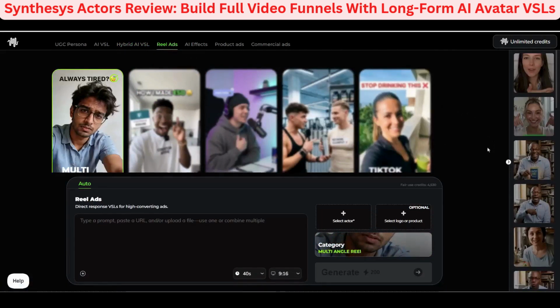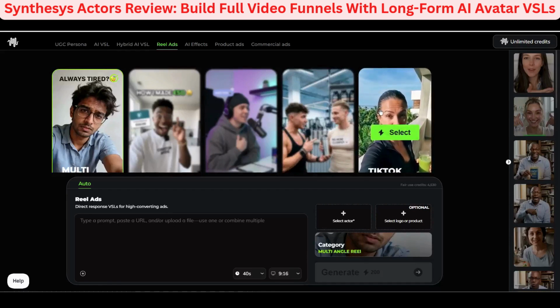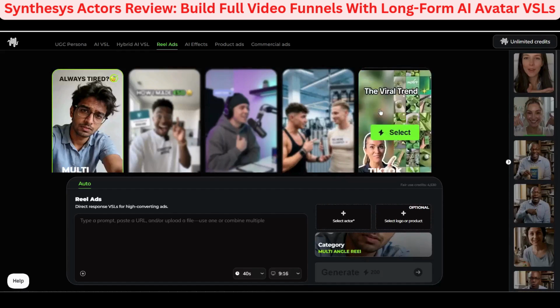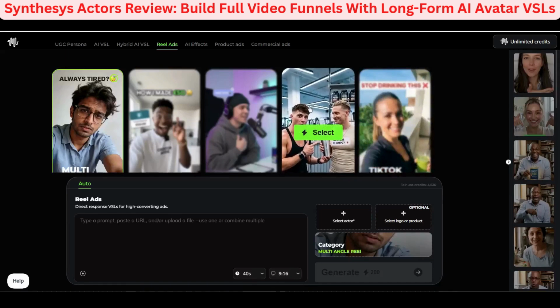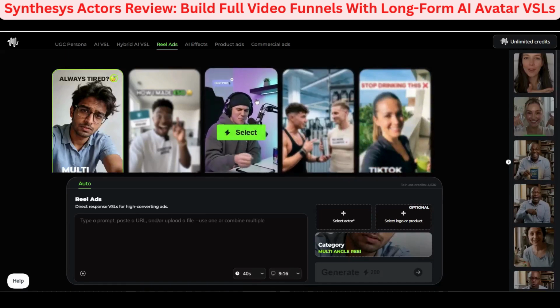Their job isn't to close the sale. Their job is to stop the scroll and create curiosity. Inside a video funnel, Reels are used to generate traffic, introduce the core problem, highlight a bold claim, or spark interest in your offer. They warm cold audiences fast. They build recognition when the same AI actor reappears later, and they move viewers from awareness to action. Now, whether that's clicking, opting in, or watching your full VSL, Reels attract, the funnel converts.